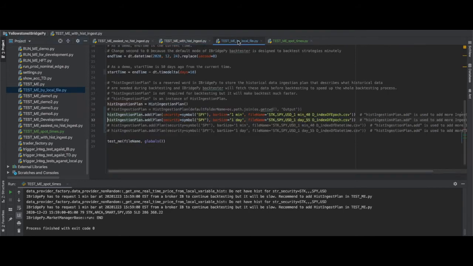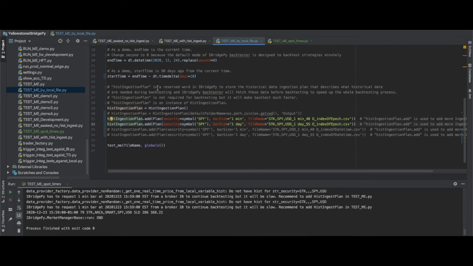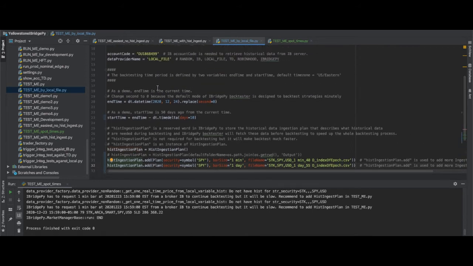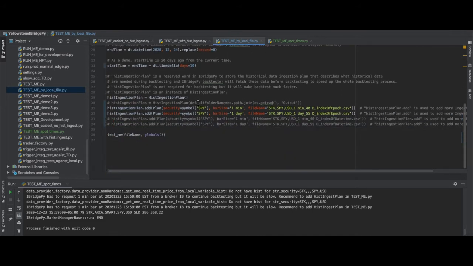Also, we switched to the next tutorial, which is to load historical data from third party by loading the historical data from local file instead of requesting data from interactive brokers or other brokers, so that the data provider we are using is a local file.